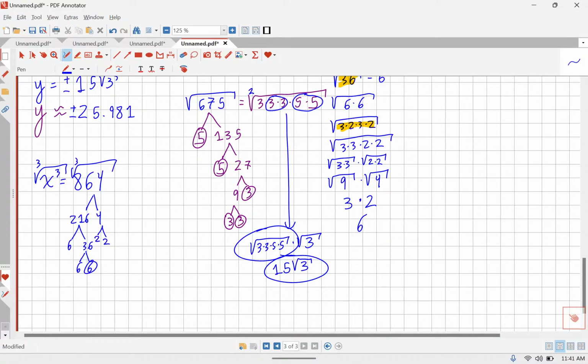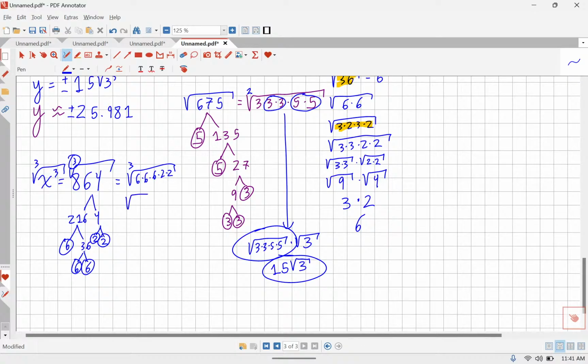So you can actually keep going, but I'm going to tell you guys right now, what's in the index right here? Do I see a triplet? So let's just leave it at that. I can rewrite that as the third root of 6 times 6 times 6 times 2 times 2. That's the thing. If you split it up, you'd have a triplet of 6s and a couple of 2s left over. This just makes it a little easier. If I split it up, the third root of 6 times 6 times 6 times the third root of 2 times 2. Well, what's 2 times 2? 4. So that's the third root of 4, and I can't do anything with that.